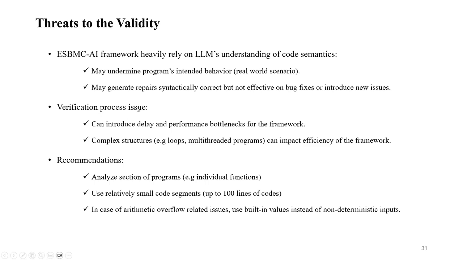There are also some issues with respect to the verification process. This verification adds another bottleneck to the framework because any program must pass through this verification process to decide whether it is correct or not. Some complex structures like loops and multi-threaded programs can impact the efficiency of the framework, but some recommendations have been suggested by the authors of this paper.